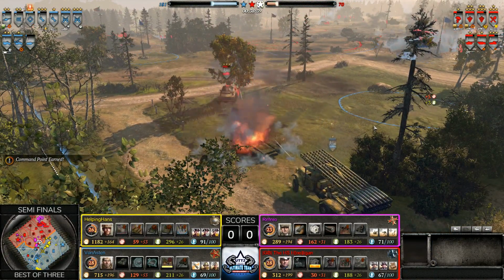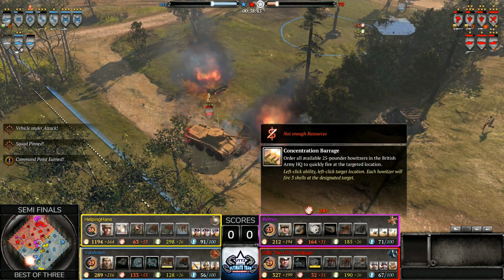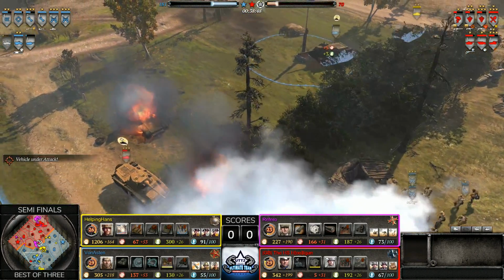What a brilliant play. It's like a game of rugby and he's just spotted a hole in the enemy lines and he's just taken it. The Puma manages to get both of the Katushas down. Can he get out of the situation now?